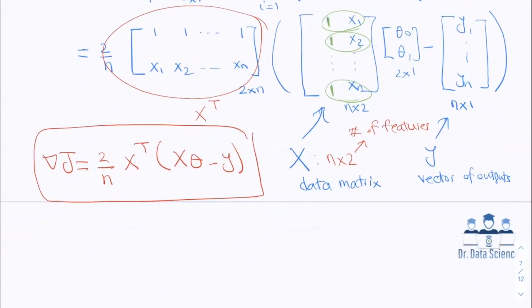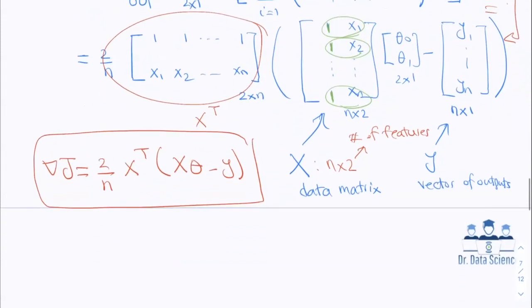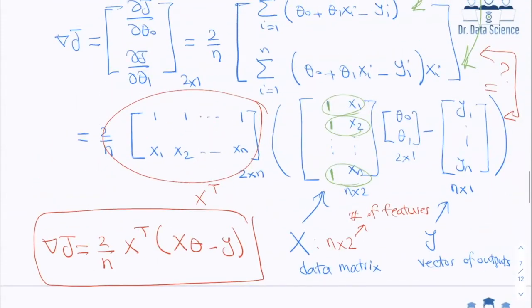So here, one thing else that we can do is to show why these two things are equal. You may be wondering that, okay, we found the gradient using those partial derivatives, and now you're claiming that we have this formula for gradient, but you may say that I don't see this immediately. So that's what I'm going to show you in the next slide. I will start from, let's call this B, and show that B is exactly equal to A.